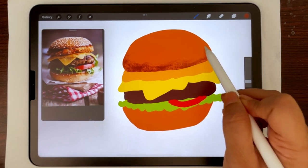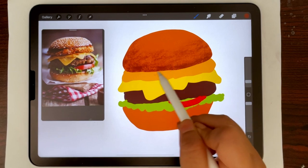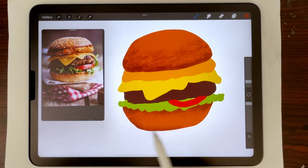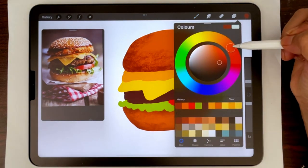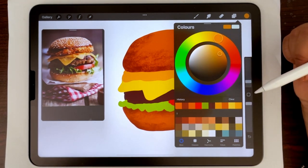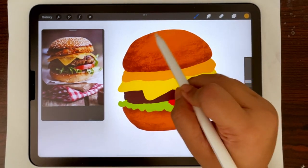I'm using a very light hand so I can slowly fade out the texture I'm drawing — making it darker towards the edges and lighter over the top. I'm doing the same for the bun below. Now I'm going to pick a highlight color — I go back and select the base color. Last time we shifted the hue downward for shadows; this time we shift the hue in the opposite direction and pick a lighter color, pushing up to the lighter side. I keep the same brush and paint in the highlights.